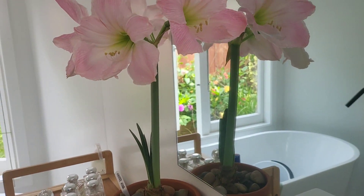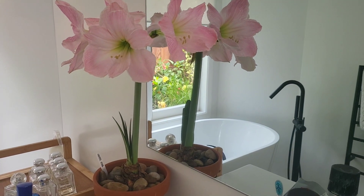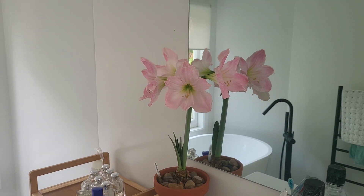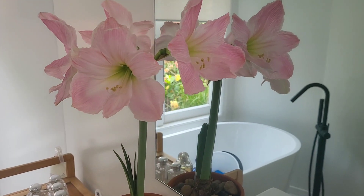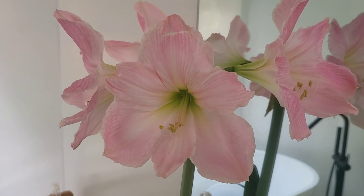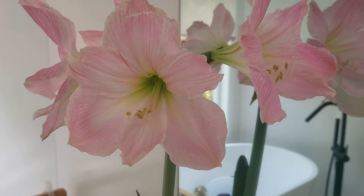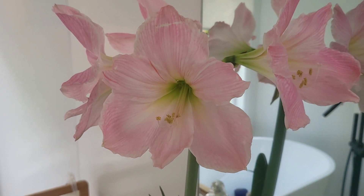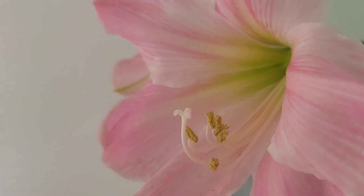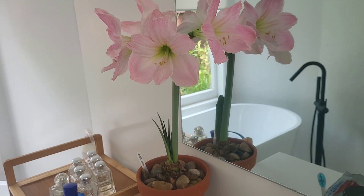I highly recommend this sweet star Amaryllis — it also has a very tall stalk compared to those nymph varieties. If you would like a soft pink Amaryllis, get the sweet star Amaryllis, you won't go wrong. It's probably around 40 centimeters in height and the size of the flower is about 15 centimeters in diameter. It really is beautiful — you won't regret getting this one.